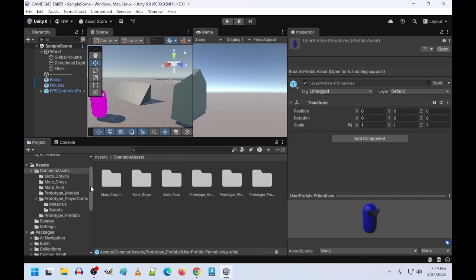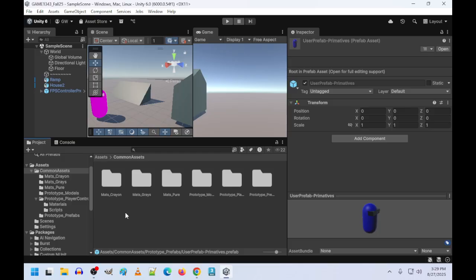So that's what's in your common assets. Feel free to use them. Again, you'll get more assets as the term goes on. There will be some more assets given to you, like example levels and other stuff, and you'll start seeing those around lab 4 or 5. But for the next few weeks, these are all the assets you really need. You won't need anything else.